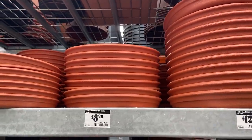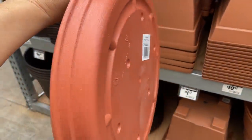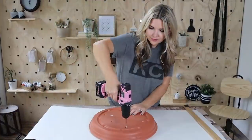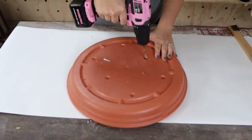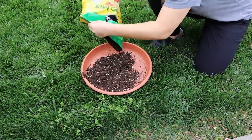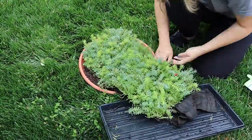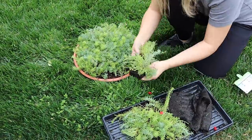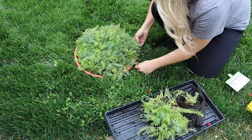This next project you can do with a simple drainage plate. If you do not have one, you can pick one up at Lowe's, Home Depot, or Walmart. I also grabbed this plant palette called Drop and Grow. With my drainage plate, I'm going to drill holes in the bottom just for drainage. Next, I'm going to add in potting soil to the base of the drainage plate. With the Drop and Grow, I'm going to put it across the base and then add in additional pieces along the edge so it looks nice and full and lush. I think this is the perfect centerpiece or interesting little plant for a side table, and it makes really good use of your drainage plates.